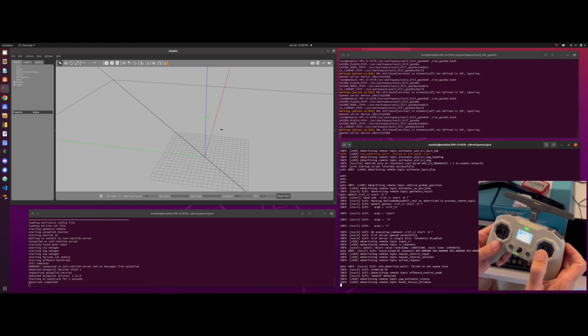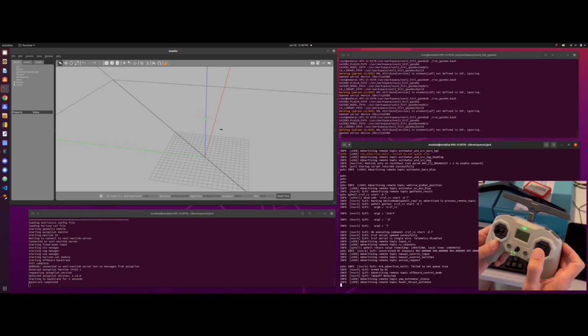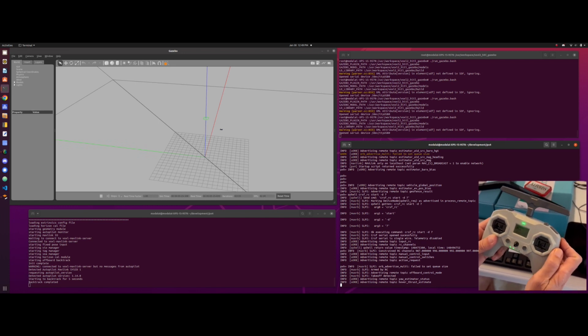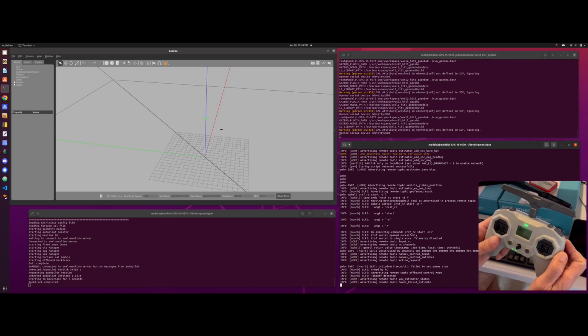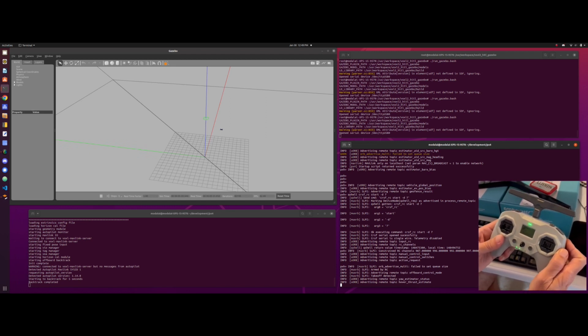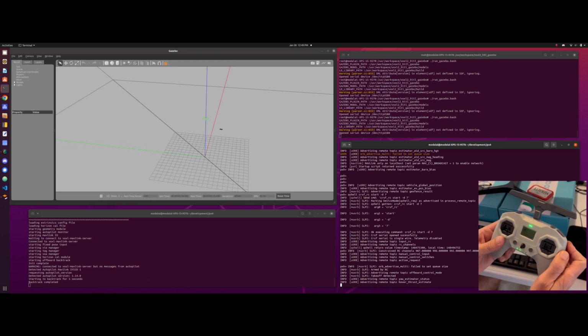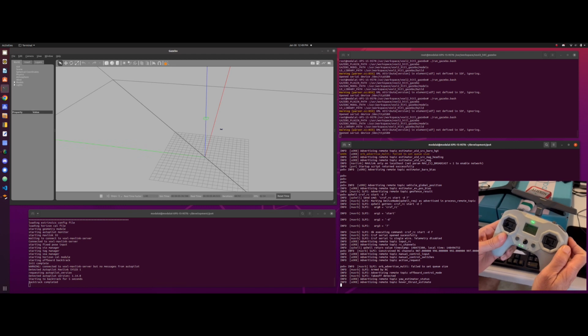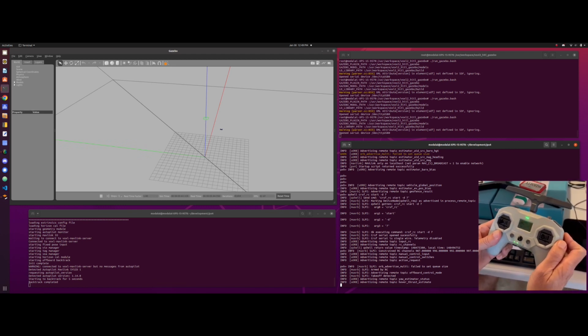The second situation is if you still have video, or maybe you lose the video, but you also lose contact with the RC controller. Then what do you do? You can't flip the switch anymore because that connection to the drone is lost. And so this feature is also monitoring the state of RC, and if it detects that it's lost, it will automatically go into off-board mode and trigger the backtrack.